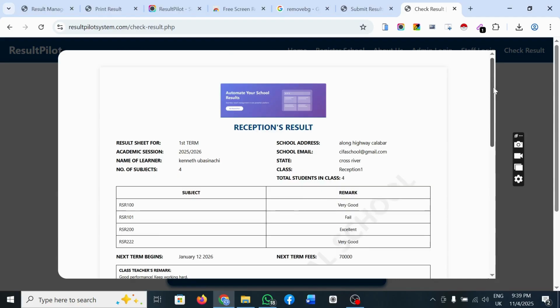So this is how our portal works. It is a very unique and automated system to ease all the tedious work on your school result management, and we have a very strong and dedicated database storage that will accommodate as many schools as will be using our portal for this process. And also we are working on so many upgrades to make sure that this portal serves you beyond this result management system alone.